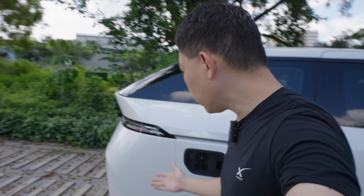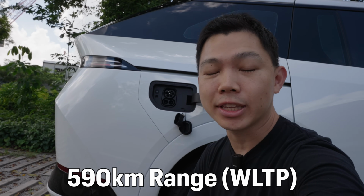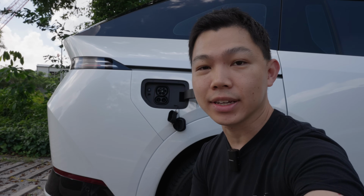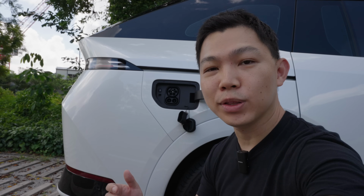So anyone who's considering an EV MPV in Singapore, battery technologies improve so much. This car comes with up to 590 kilometers WLTP range. That means you can drive to KL without charging. Later, when we take a look at the interior, you can see that George, right now the car is at 59% state of charge, about 300 km range. So the real world range is around 500 km, not a problem at all. And again, if you're going to kids enrichment centers and weekends, charging in malls, that's going to be useful for your use case.